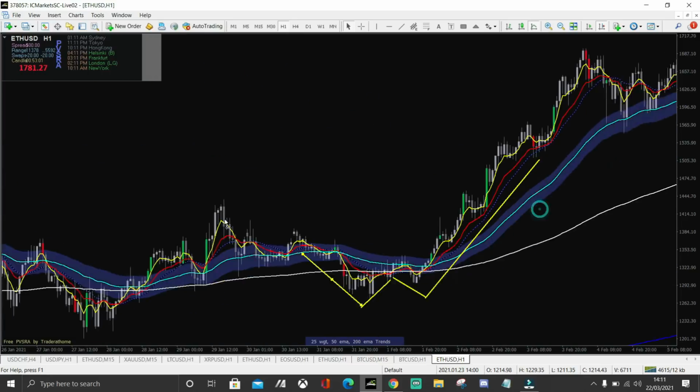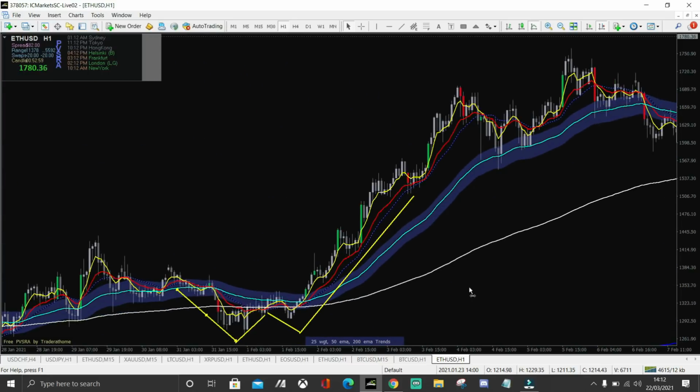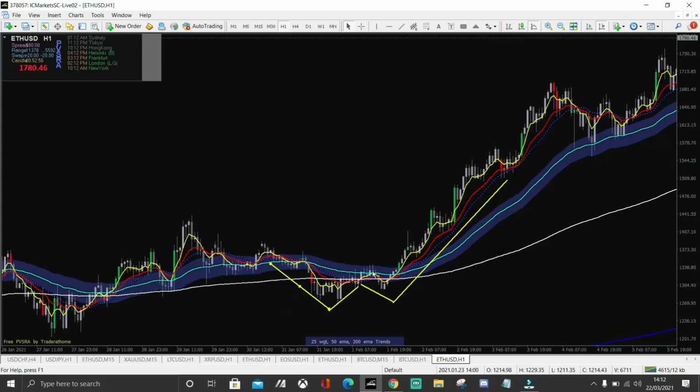You also can have smaller M patterns. For example, there is one right there. You can have the rise up to there. Here you go. You can have a rise, you have a retrace, and then a very small continuation up, and then a drop. Right there.